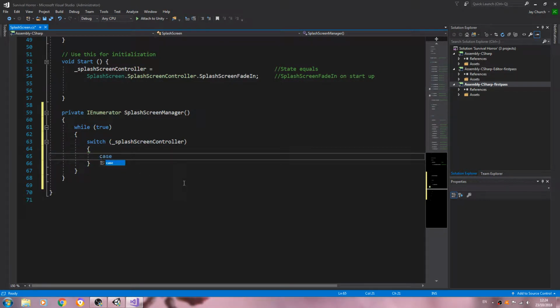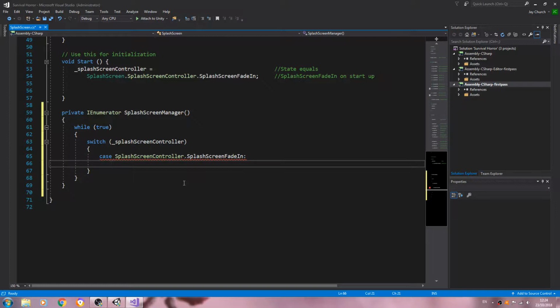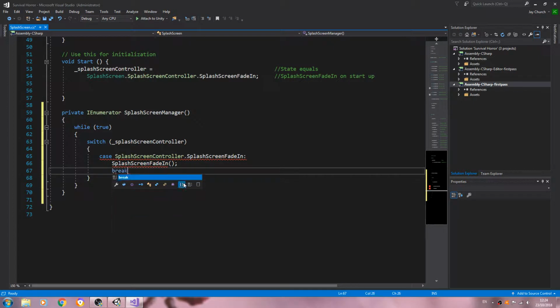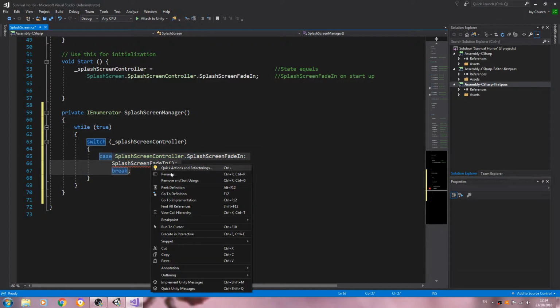Okay, we'll come inside this set of brackets. We'll say case, and we want the splash screen controller dot splash screen fade in and a full colon, splash screen fade in, open and close brackets, and now back to the semicolon, break, and semicolon again.